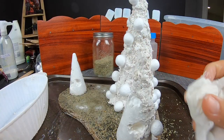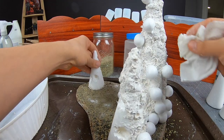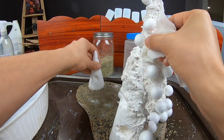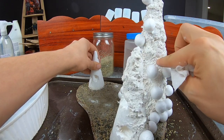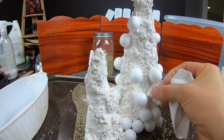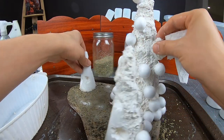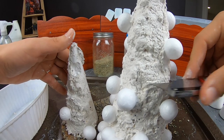There's actually a sweet spot where you can work details into this material. It's right before it completely dries. Like I said before, I'm not going for a very rocky look. I'm going for a mild rocky look. I just dab it with a moist paper towel to get rid of some of that spiky texture you tend to get with sculpto mold. This leaves behind the perfect, mild, rocky look that I was talking about.